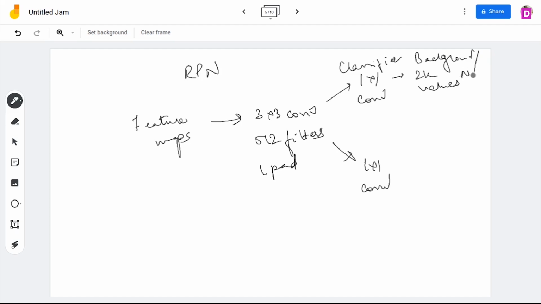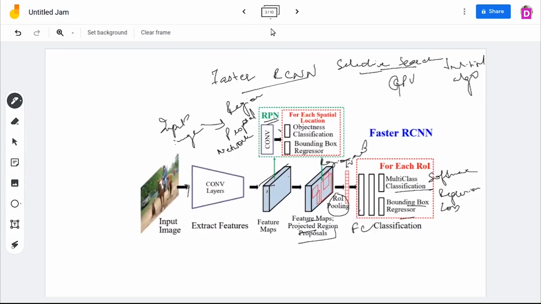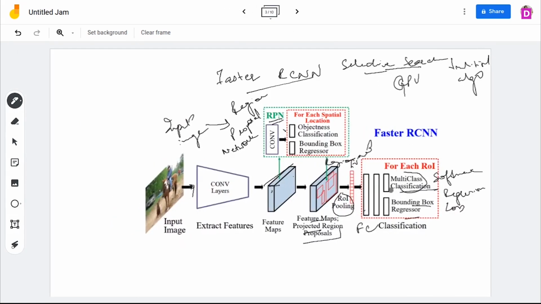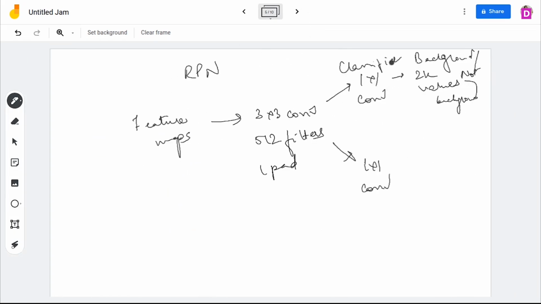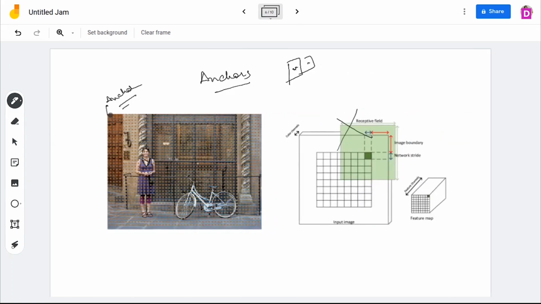Till now, when we were going for classification here, we had k+1 classes where one stood for the background part. But here the RPN itself does the task of saying whether this is a background or not. So what is happening is, you have anchors, and you have a 3x3 sliding window, okay.